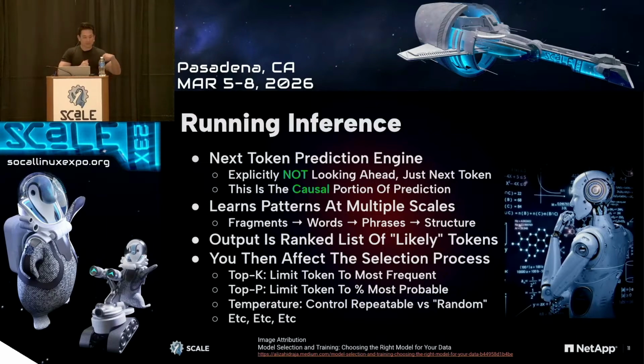And who here has heard about top K, top P? Okay, cool. If you have a list of next possible tokens, you have the ability to manipulate what that next token is using top P and top K. I'll just say really briefly what those are. Top K is only show me the 10 most widely used tokens. And top P is, if you use a top P of 10, show me the top 10 most probable tokens. So that gives you your ability to manipulate what the next token can be.